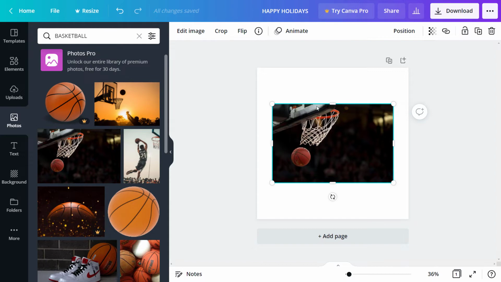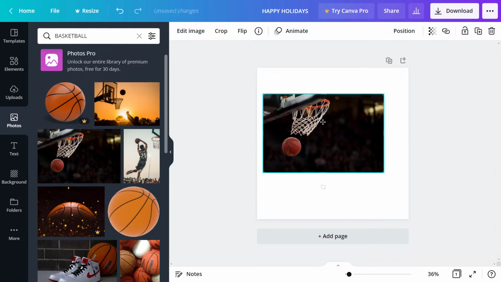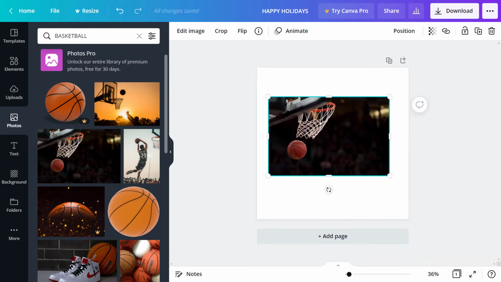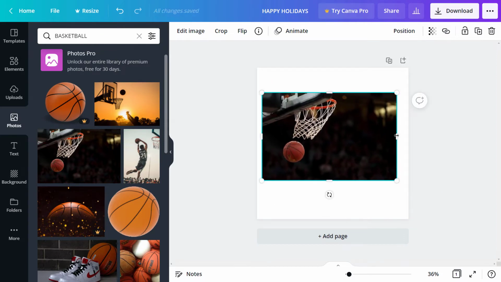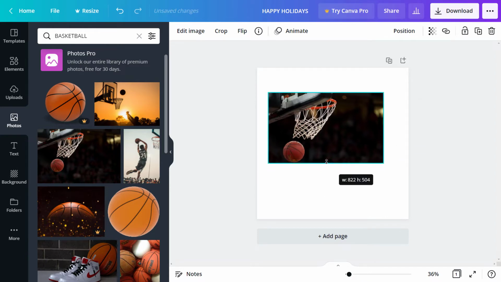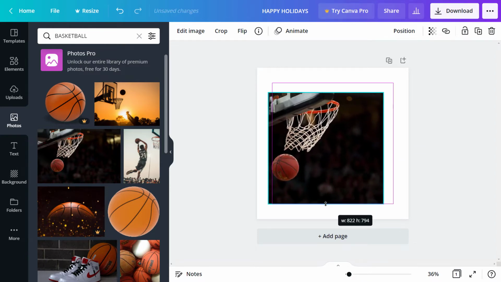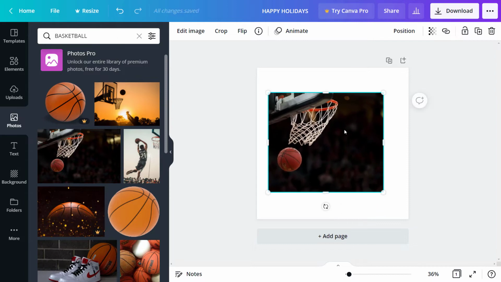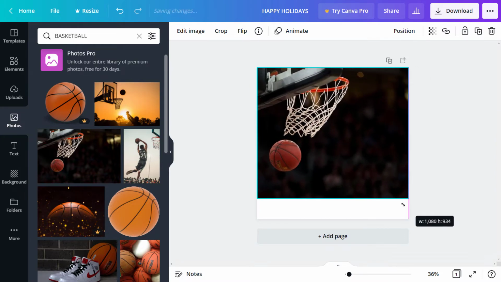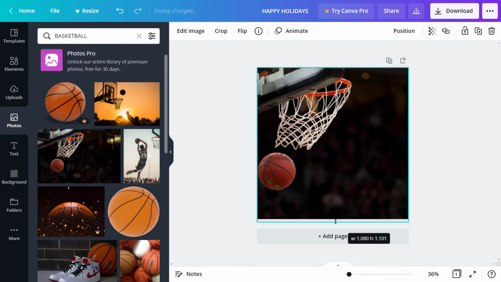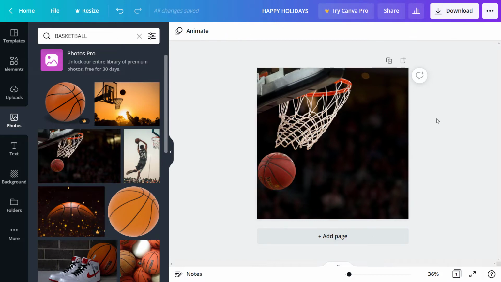Now what I can also do is I can move this around just by clicking and dragging it. If I click these handles, I can resize, or if I click these flat areas on the side, I can actually crop in on these images like this. So if I want to, I can crop and expand and sort of cut something out of the image if I want to. So that way I can pop this up here, maybe add it there, expand it out, and then I've basically got a background image if I decide I want to use it that way.